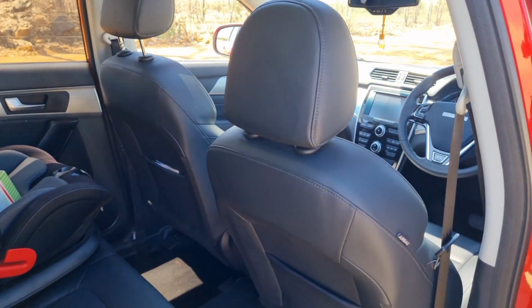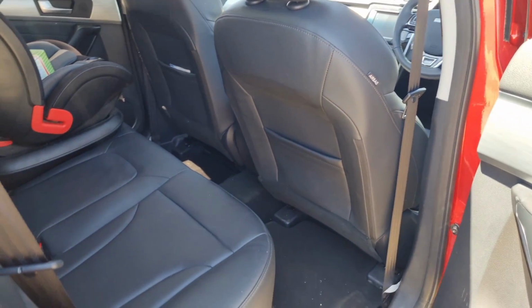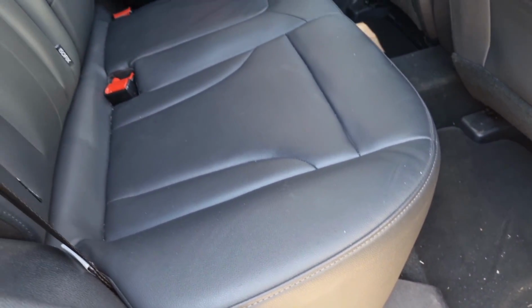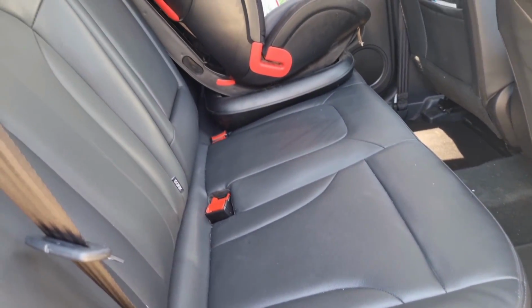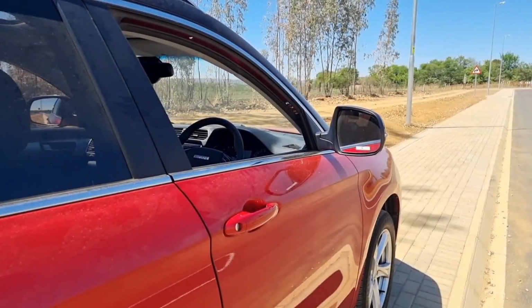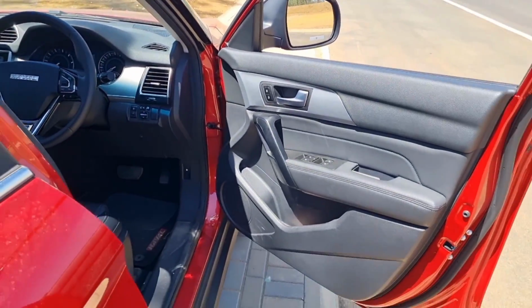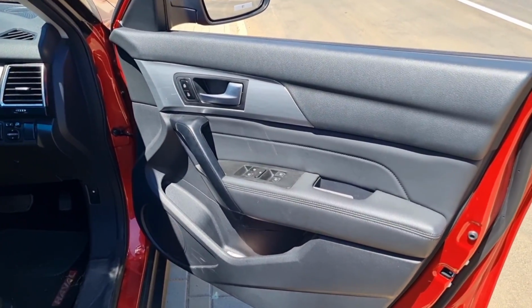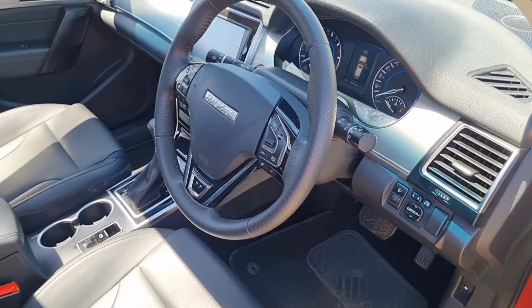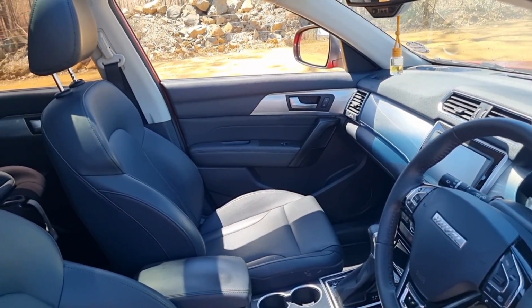I can't complain, especially because it's synthetic, and after a while you can find that some leathers are showing some cracks and so on, but this one is still holding quite well. So I can't complain about anything in the interior. Coming to the front, I don't think there was anything I need to complain about, because all the buttons are still doing their job, and I don't think there are any panels falling off so far, as you can see right now. And we do gravel road at some point.